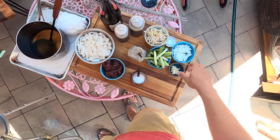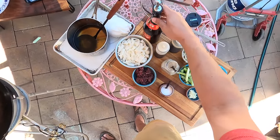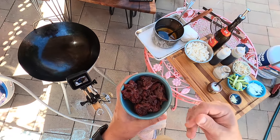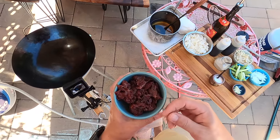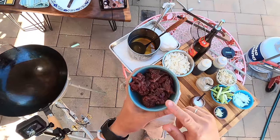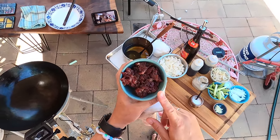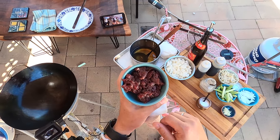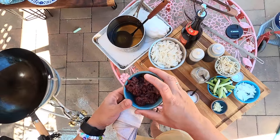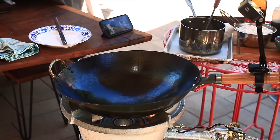I've got some onion, some bean sprouts, about three scallions, minced garlic, dark soy sauce, light soy sauce, Shaoxing wine. And then this is beef — sirloin flap that I sliced thinly, marinated with baking soda, a little bit of light and dark soy sauce, a little bit of Shaoxing wine, and a touch of cornstarch. That's about six ounces of beef with a quarter teaspoon of baking soda, a teaspoon each of both soy sauces, about a teaspoon of Shaoxing wine, and maybe a half teaspoon of cornstarch. I had this marinating in the fridge overnight, but about 15 minutes is good.